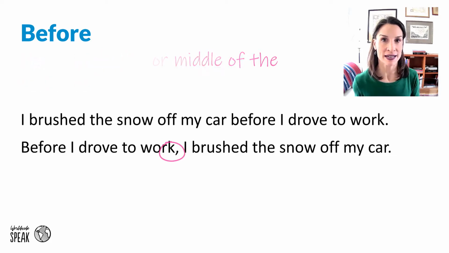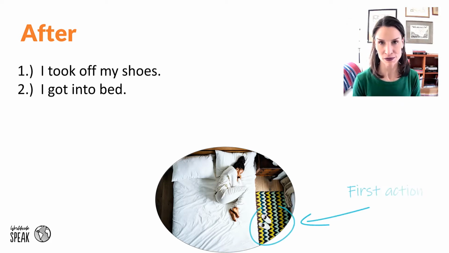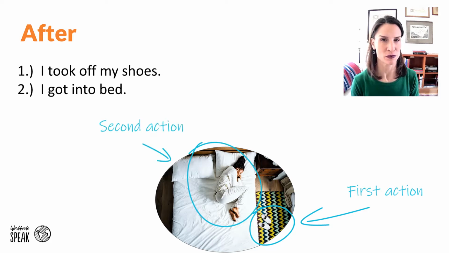Let's take a look at how to use the word after. Okay, I'm going to give you another example that I hope is very clear. Number 1, I took off my shoes. Number 2, I got into bed. So, of course, I need to take off my shoes first before I get into bed under the covers. This is definitely the order that this happened.